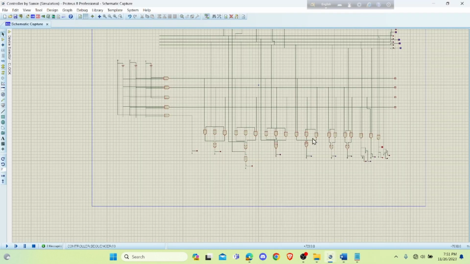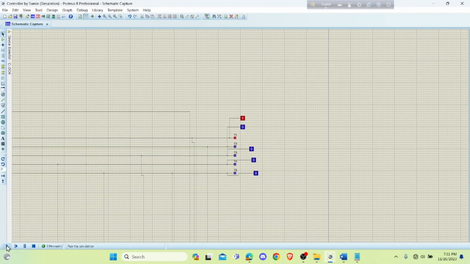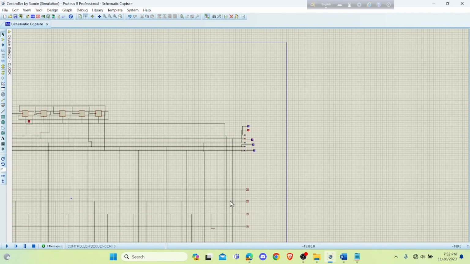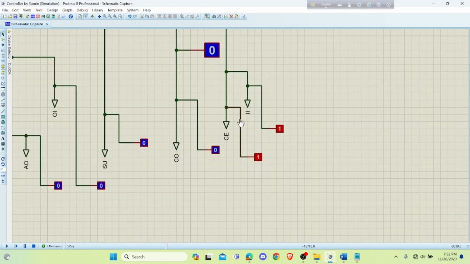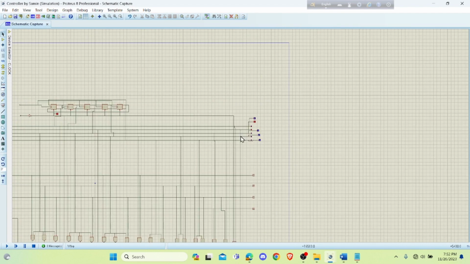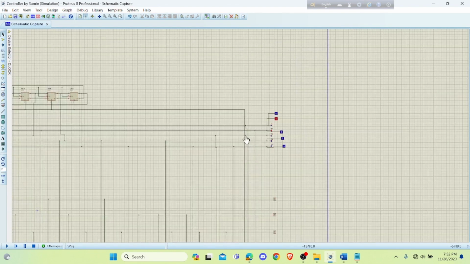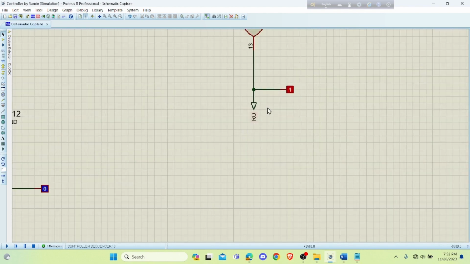So if we go to the next state, in T2 we will see we have a wire for CE and II, and a wire for RO.